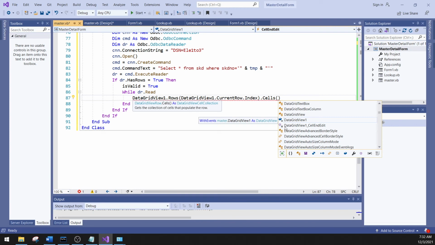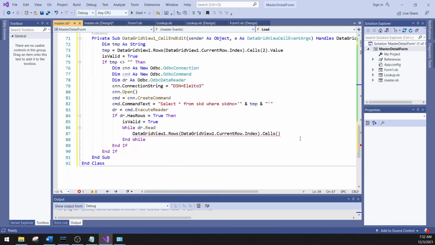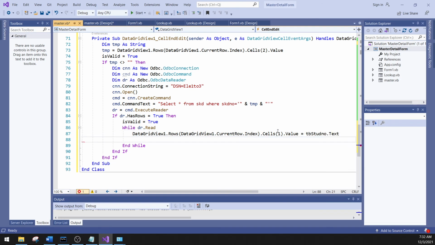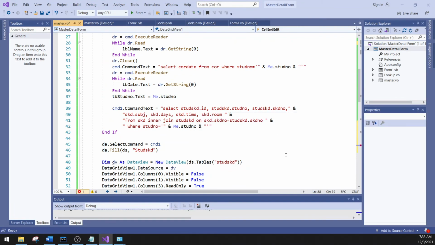I think this is the column. Wait lang, let's check. The ID, sorry. It's the column ID. And the stud no naman is for, but this is the column stud no. So 1, that values, it depends on the TB stud no, which is on the text box. Okay, and we also have copy 3, is 1 2 3 the schedule number.